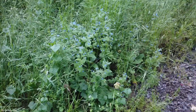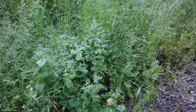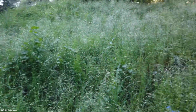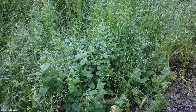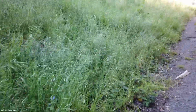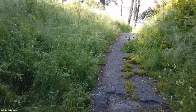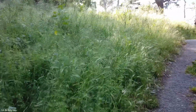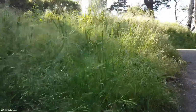The wildflowers that just grow here in the park are pretty cool, because you see the blue right here. I'm not sure what flowers or what kind of plant life this is, but if you look, all green, all green, all green, and then you got a hint of blue right here. That's pretty cool how they just sprout out of everywhere and anywhere. But all these weeds, these high grass, make a good hiding place for rodents, mice, raccoons, maybe even a coyote.